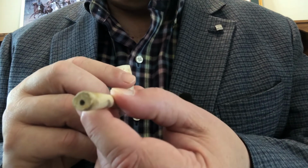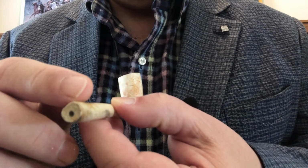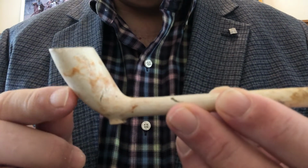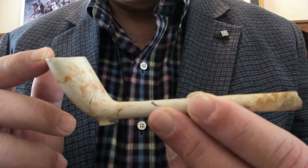Now, for the hole right here, you use different sized drill bits and find the one that fits inside, and those drill bits will determine the size of the diameter of the opening and give us an approximate date range. Same with the angle of the pipe bowl and the diameter of the pipe bowl, which will also, and the style, give us an approximate date range. So based on the diameter of the pipe stem, as well as the shape, angle, and diameter of the bowl, we know now that this particular clay pipe dates from about 1700 to 1720, which is pretty old and very cool. Makes you want to know, who was the last person to smoke this pipe?